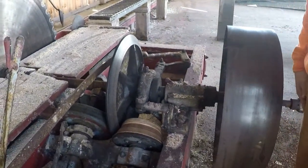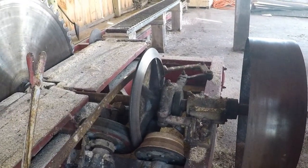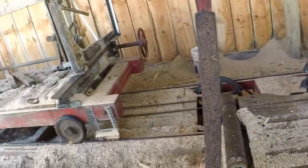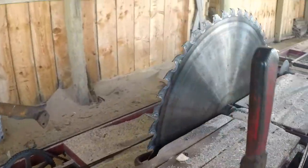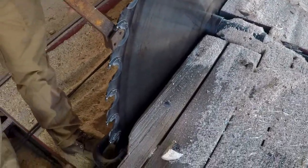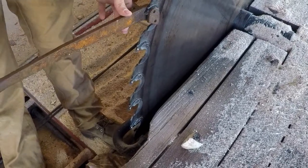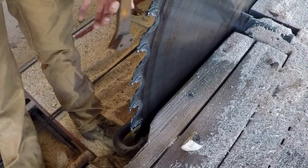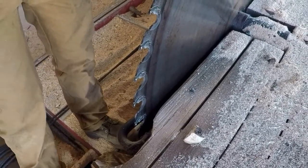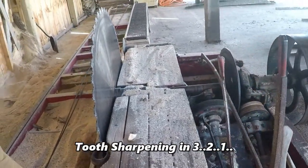And then you push it forward. Forward to go forward and back to come back. This is the tool for changing the teeth. You stick that in here and the hole there lines up. You stick a pin through and then it twists out and then you twist it back, and that allows you to just replace the insert of the tooth here. You showed him a video earlier of how to sharpen the teeth.